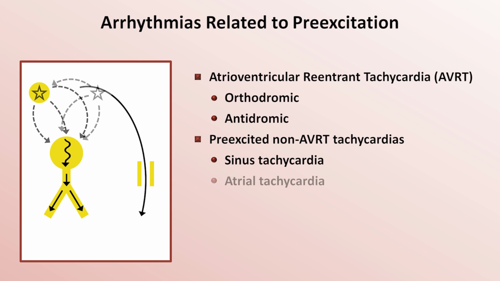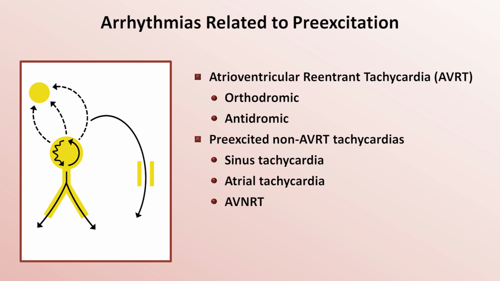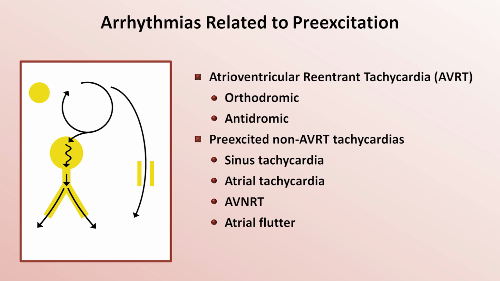The patient could have atrial tachycardia, where there is an ectopic focus that is beating faster than the sinus node. AVNRT, in which there is a very small reentrant circuit within the AV node itself. Each time a retrograde P wave is fired backwards through the atria, it sends an impulse down the accessory pathway too. Atrial flutter, in which there is a macroscopic reentrant circuit within the atria.